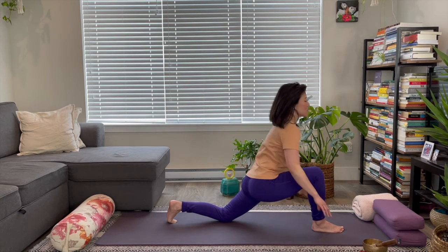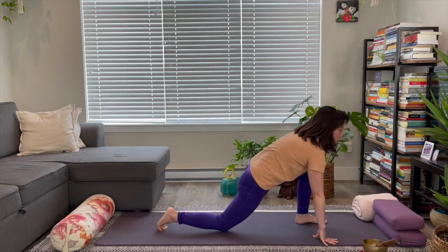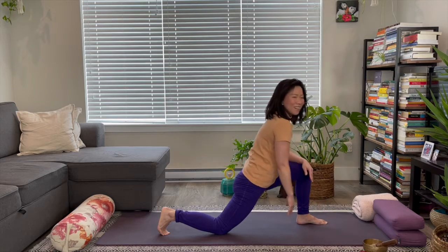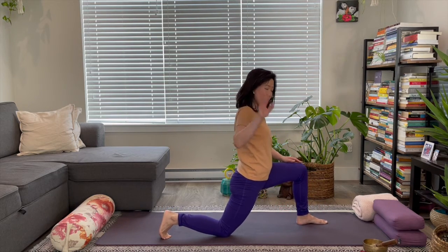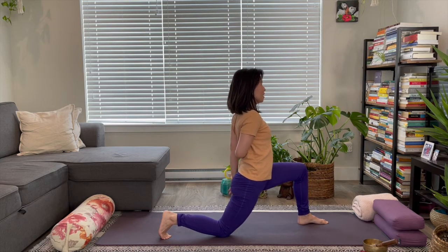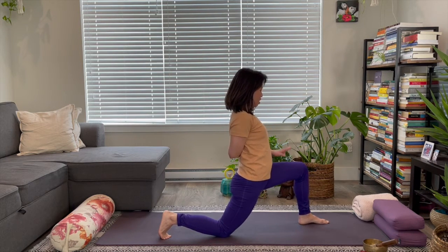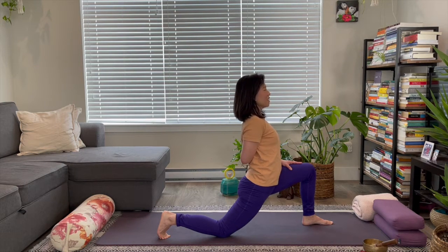Great. And then we're simply switching sides. You're gonna step your left foot forward, right knee comes back onto the mat. Great, and we're just gonna take the right hand to hold your left arm. Nice. And then left hand onto the left thigh. And we're gonna let ourselves lunge forward, relax the shoulders. And again, deliberately, just bringing breath into the collarbones, into the belly. Shoulders are gonna relax back.